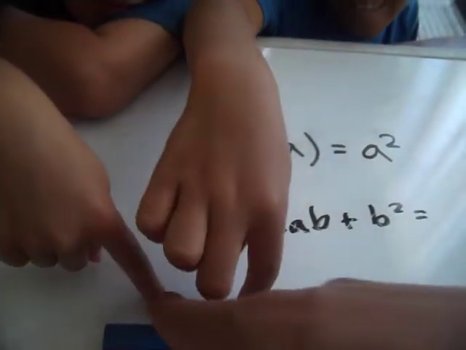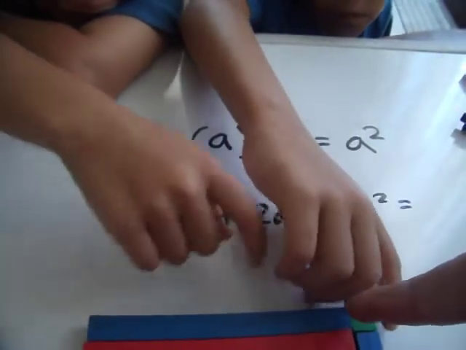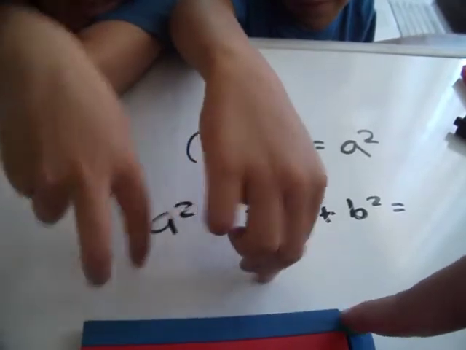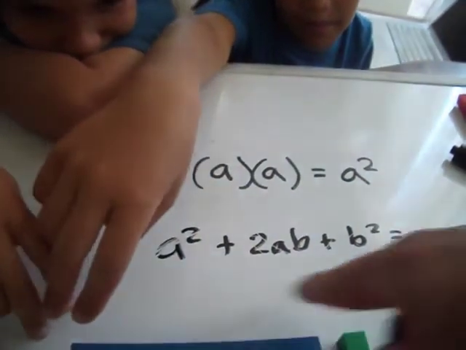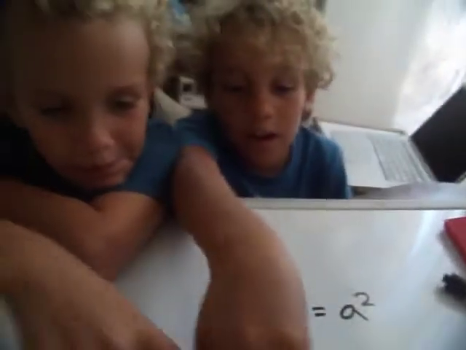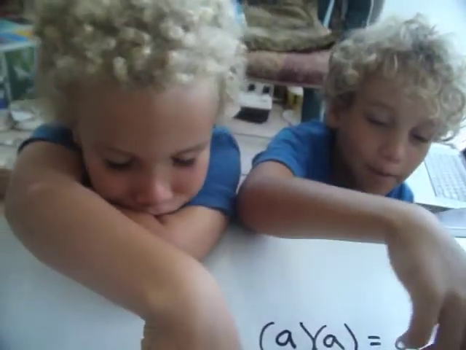All right. So what do I have if I go along here? What's that distance? A. What's this distance? Just that right there. B. So can I say that this is A times B? Or is this A plus B? A plus B. Okay. And this whole thing would be an A times B. All right. Back up.